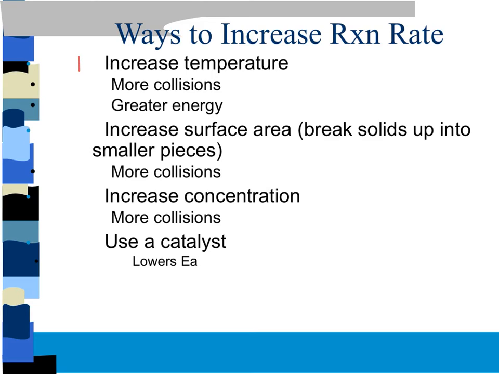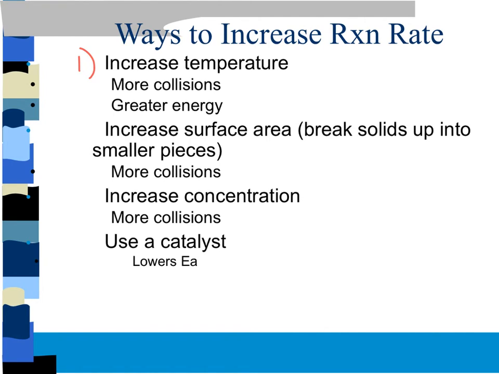All right, you also need to be familiar with the ways to increase the reaction rate. So there are 4 things that you can do. First thing you can do is increase the temperature, okay? Not only do you need to know the 4 different ways of increasing the rate, but you need to know why. Be able to explain why it makes the rate go faster, okay? So remember, when you increase the temperature, you are increasing the kinetic energy. Therefore, you have more collisions, also with greater energy. Remember, your particles are moving around a lot more and faster, being able to have more collisions and get over the activation barrier. Now they can get over the hill a lot faster.